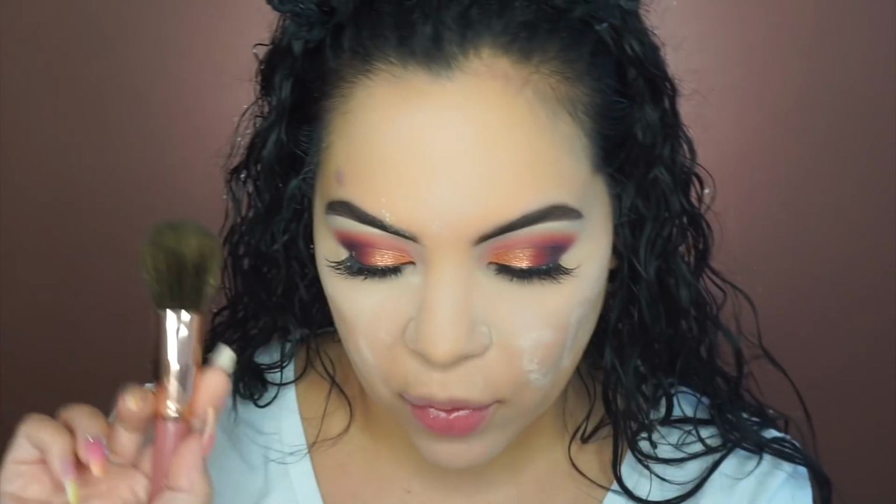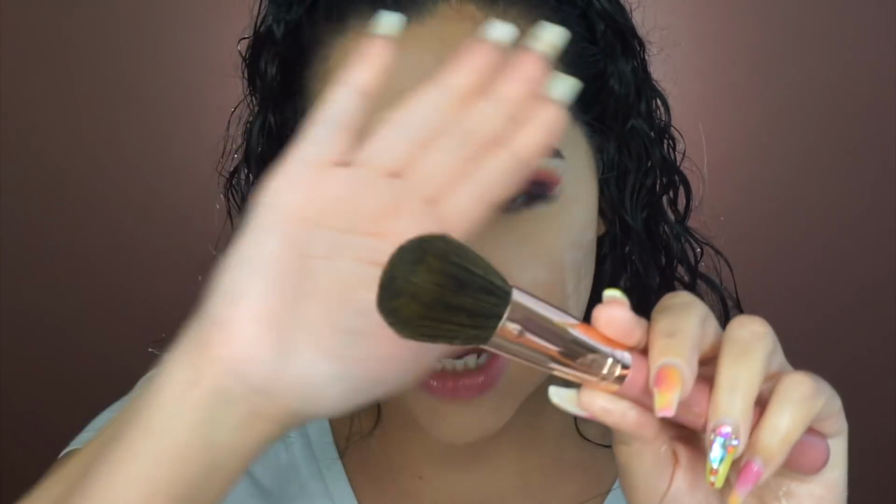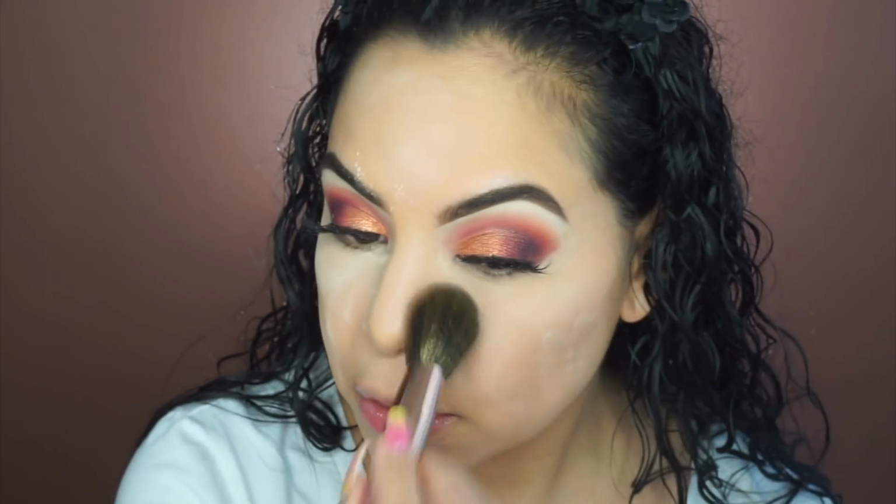And as you guys can see, I decided to bake all over my face. So I'm going to go in now and I'm just going to dust that off. And I'm going to be using this BH Cosmetics, it's my Raye Raye brush, obviously. I don't know why I keep saying it's my Raye Raye brush. You guys know which brushes I'm using. But this one is the #1 brush, and this is a more fluffy brush. So I'm just going to take that powder and just dust it all off.